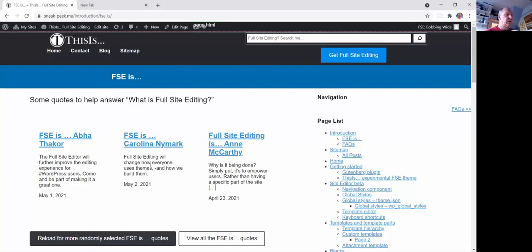And a couple of quotes from a theme author called Carolina Nymark, who basically wrote the 2021 theme, and another one from the Automatics, what's her official term? Customer Relations Wrangler. Developer Wrangler. She's brilliant. She's a developer, and she's responsible for running what's known as the FSE Outreach Experiment.